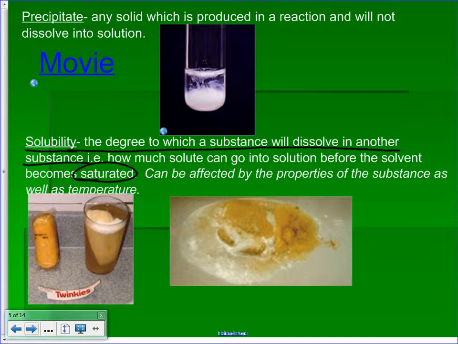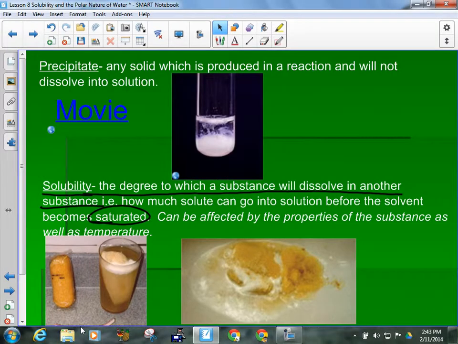But it is soluble in water now, including the filling. Even the filling is soluble in water. It didn't used to be either. The original filling contained oils and things like that that would not dissolve. So yeah, modern science does weird stuff. All right, so to have a look at these quick videos here.